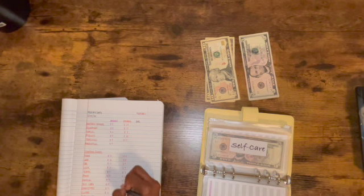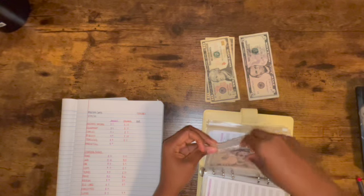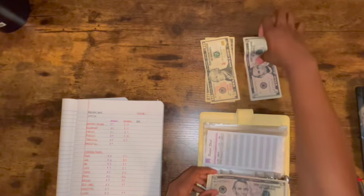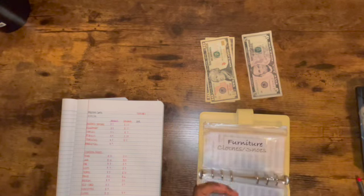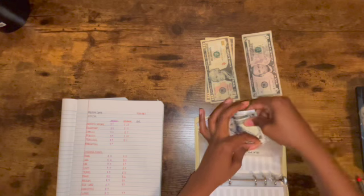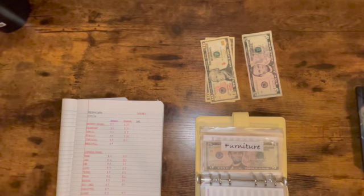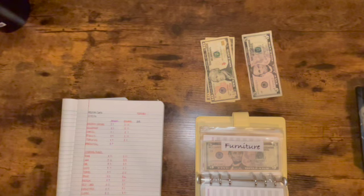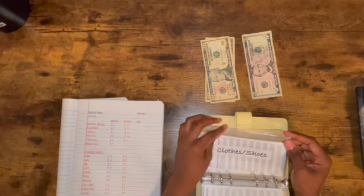I'm going to note the first-time stuffings with quotes and snowball notation. Furniture is getting $5: counting — 5, 10, 11 — $11 in furniture. These are small amounts but it's not going to be like this forever — it's going to grow, and when it grows I'm going to look back on this moment and think, 'Man, I came a long way.' Clothes is getting $5.